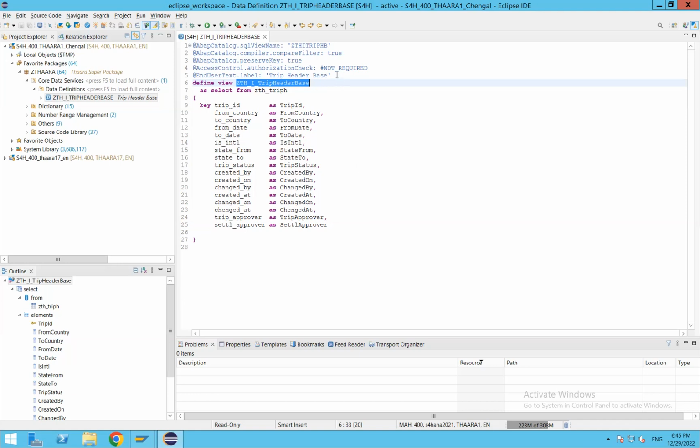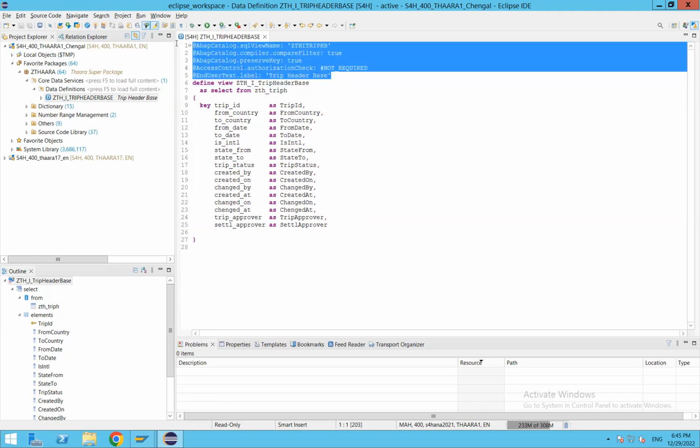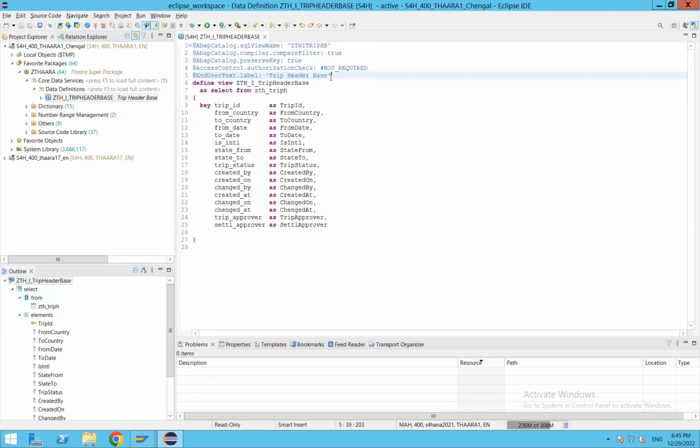Okay, so similarly, we have just seen only five annotations which are auto inserted as part of our template. Like this, we have thousands of annotations available in our CDS views. Each annotation has an independent capability, and at some point, whatever functionality we are trying to achieve, we might end up using the annotation.